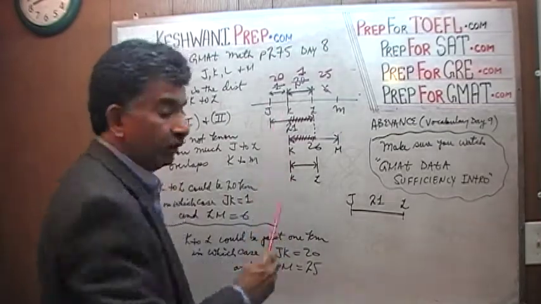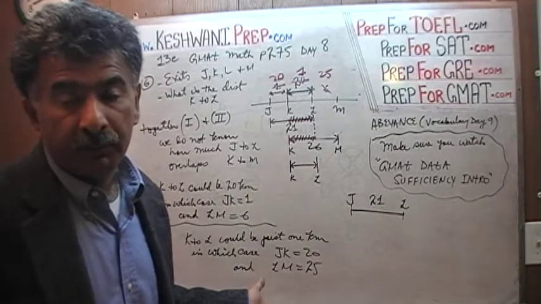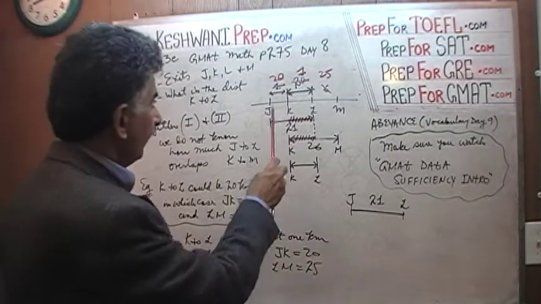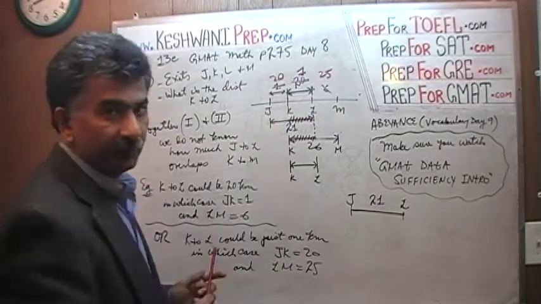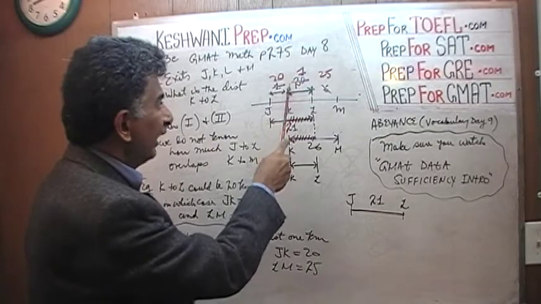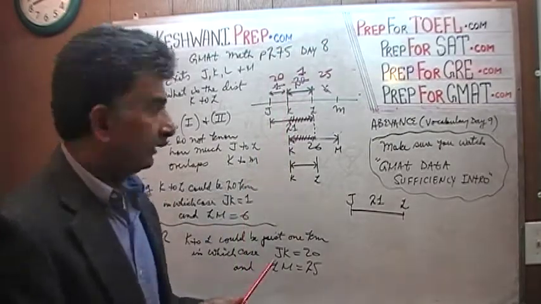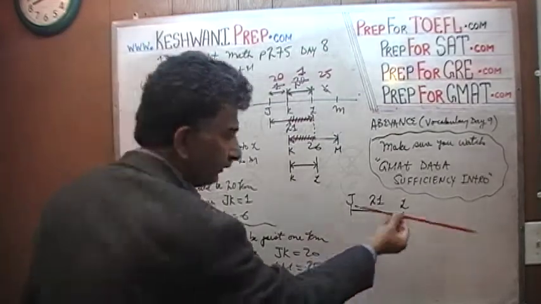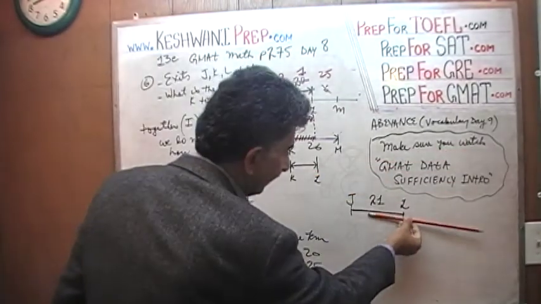J to K could be a distance of only 1/10 of a kilometer for all we know. It could be just 1/10 of a kilometer, or it could be just 1 kilometer, as is the case here. Or it could be 20 kilometers. Or J to K could be a distance of 24.9 kilometers. 24.9 kilometers would make K to L only 0.1 kilometer. We do not know how this guy is sitting. It could be sitting like this.